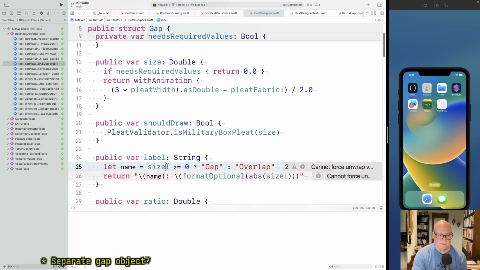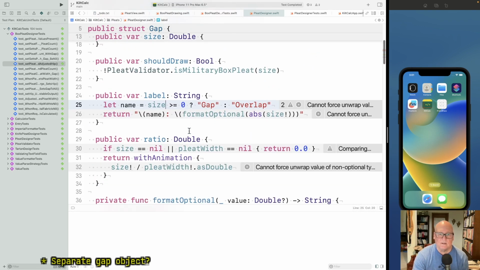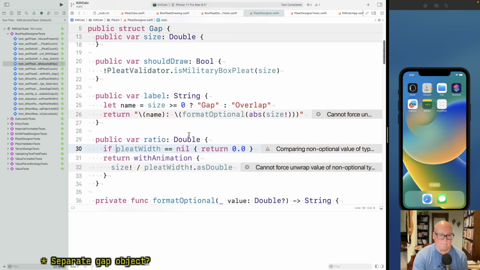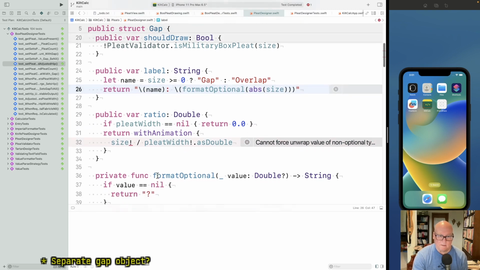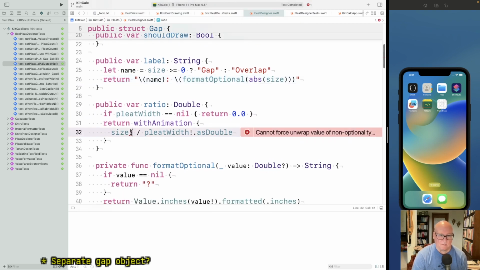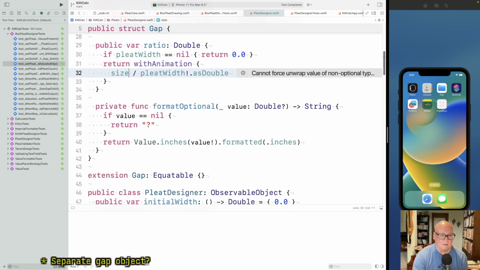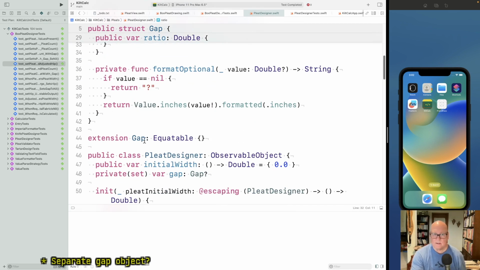And if it is 0, we want to say gap just kind of by default. All right. Size is nil, can't happen. If pleat width is nil, return 0. I think that's okay. And otherwise, pleat width as double.